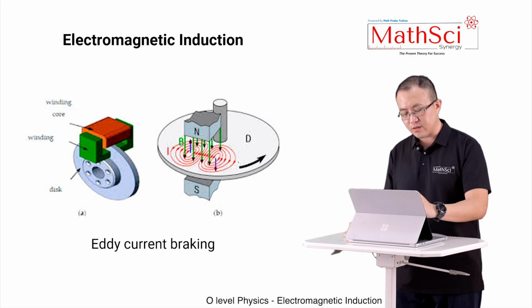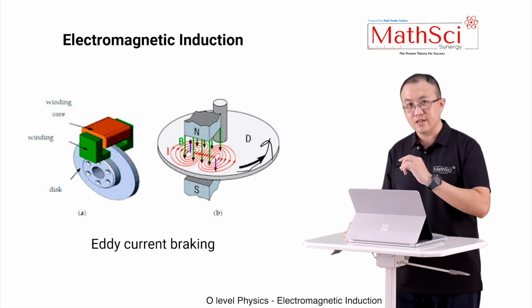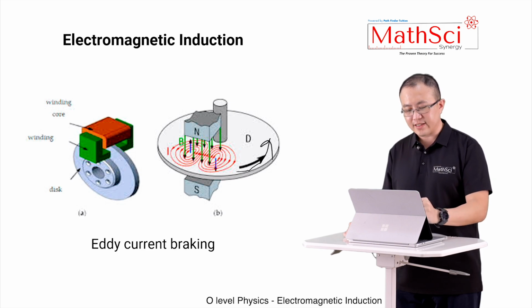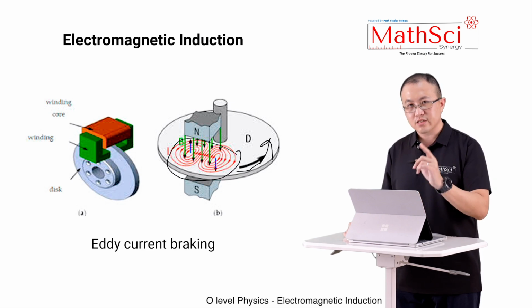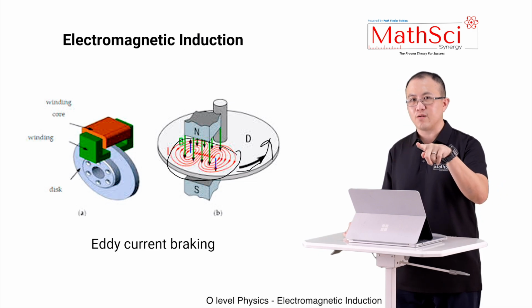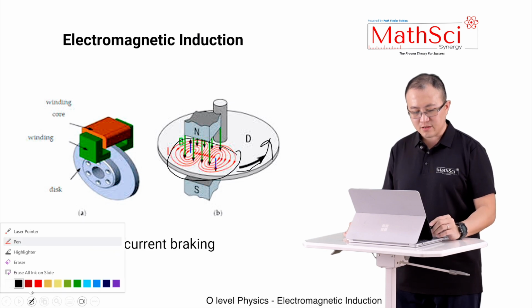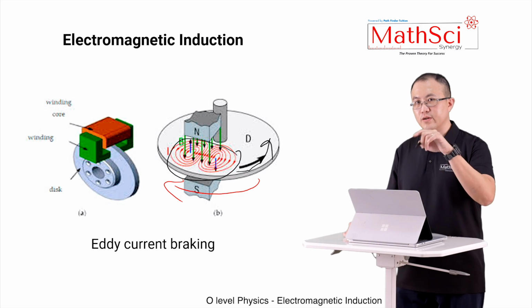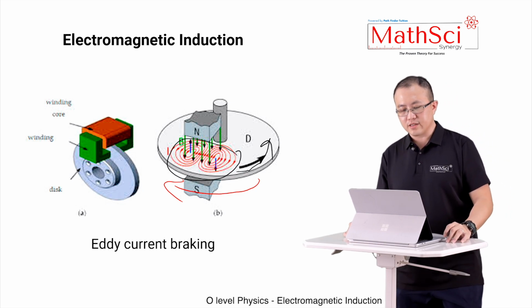So let's say in this case, this thing is trying to rotate in this direction. Because of Lenz's law or induction, there will be current induced here that produces a magnetic field opposite to what you're trying to do. So if you are trying to rotate anti-clockwise, you will not be able to do that so well, because there will be a force going against it in the opposite direction.